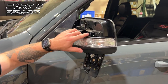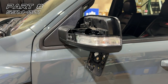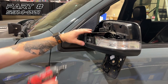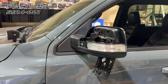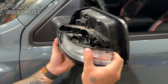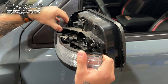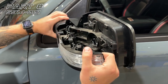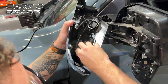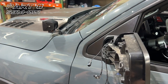Next, we're going to remove this T20 screw for the light module. And we're also going to remove this T20 screw for the lower housing. Now we're going to separate the lower housing along with the light module. Next, we're going to unplug these three connectors and set this off to the side.